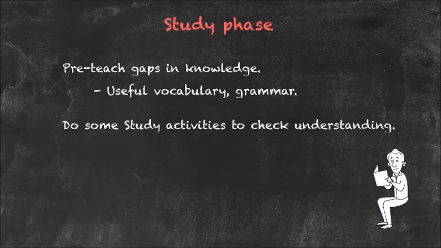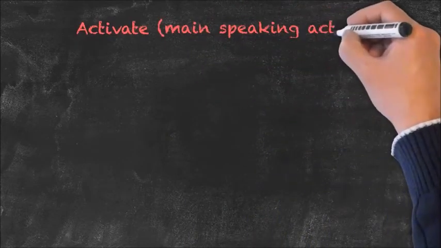Those study activities can just be the normal types of gap fills or matching activities, and as always we need to demonstrate those activities, elicit correct answers before we actually give out the material, and once they are doing the activity, monitor. When it's complete, we can then feed back and correct as necessary. The final stage of the lesson will be the activate, and the activate phase is going to form the main speaking activity within the lesson.